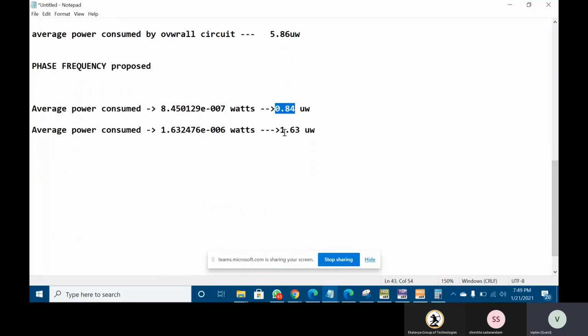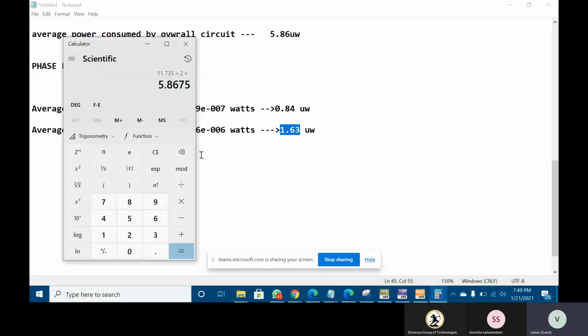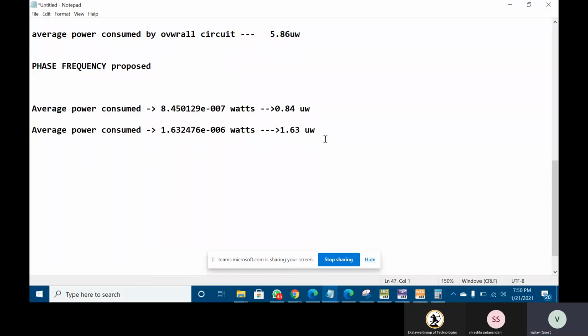Then next, what about this? That is 0.84 and 1.63, which is nothing but 2.47 if you add those things. So 2.47 divided by 2, that is 1.235.